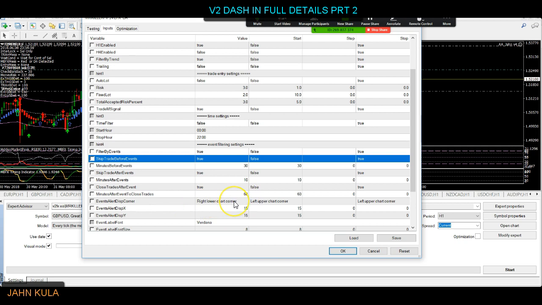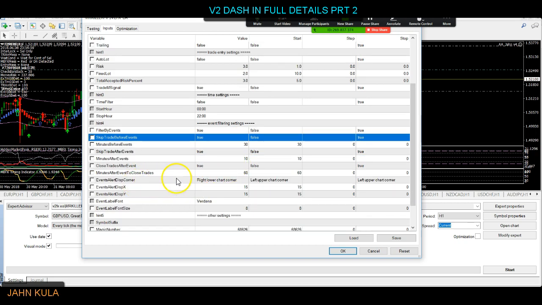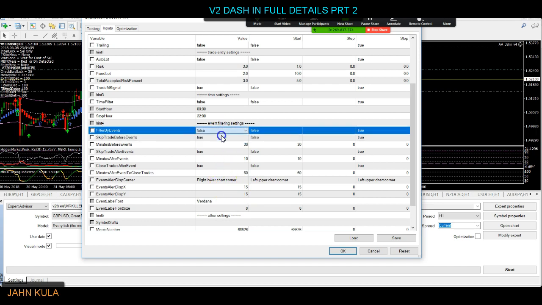That's just for someone who wants to be properly conservative and doesn't want to trade news, and is just looking after their account. It'll do that for you because it'll stop the EA trading in news events. And this is just the events display at the bottom of the chart. So this shows you if there's any news, or no news. But for now, we're just going to click pause, because we're not worrying about news anyway.